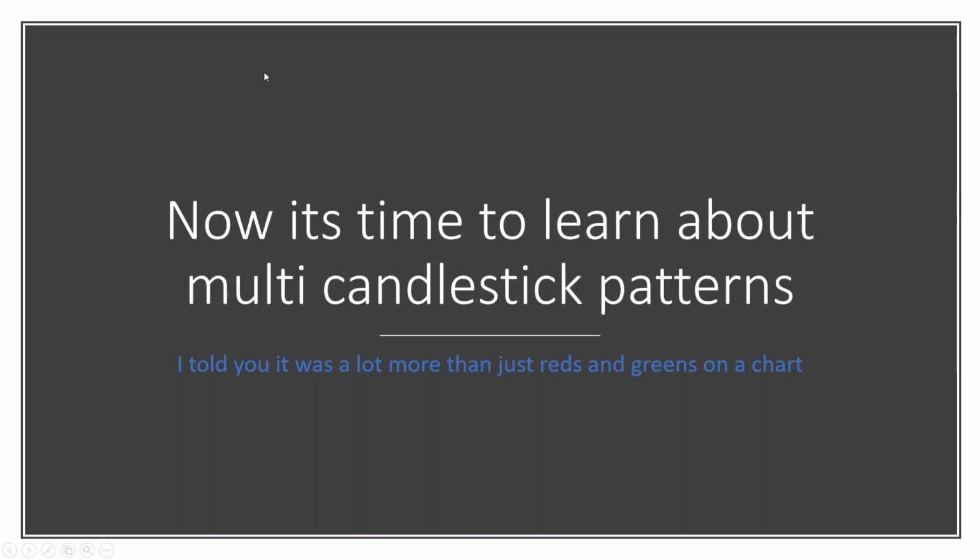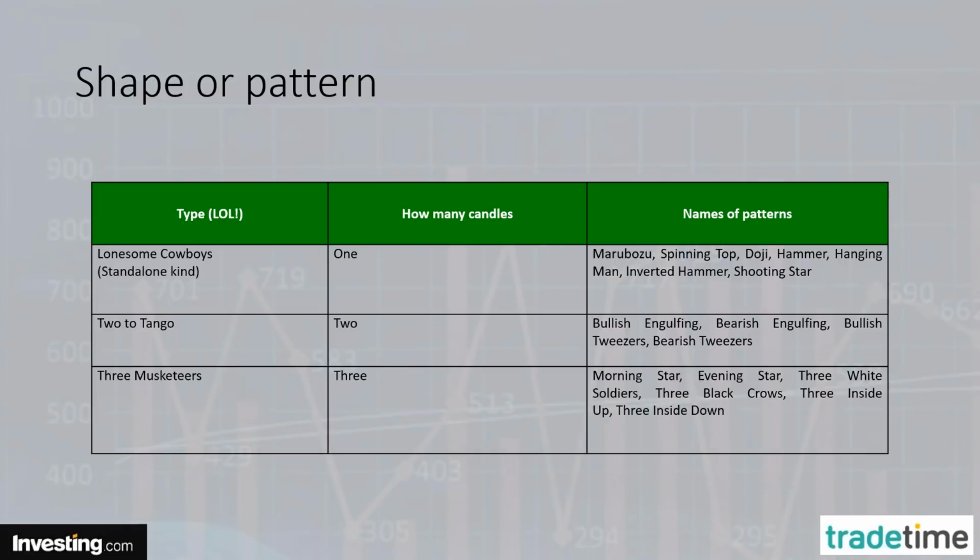But now we also need to talk about the multiple candle patterns. Now, we've talked about the ones. I didn't make up this chart that you see in front of you. Somebody's named them cute. Nobody else calls them lonesome cowboys, two for tango, three musketeers. I just call them the singles, the doubles, and the trios. So we talked about the marubozu, spinning top, dojis, hanging men, hammers, shooting stars. These are all single candles by themselves that tell you a little bit about something, but because they're by themselves, they're not as reliable.